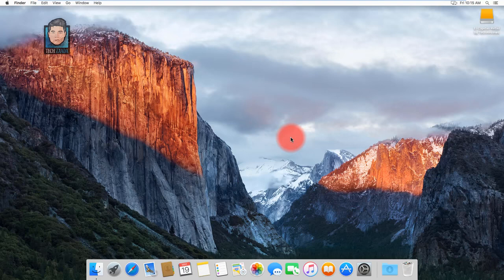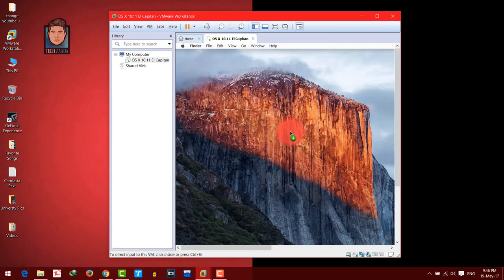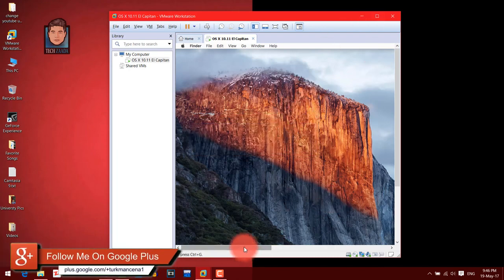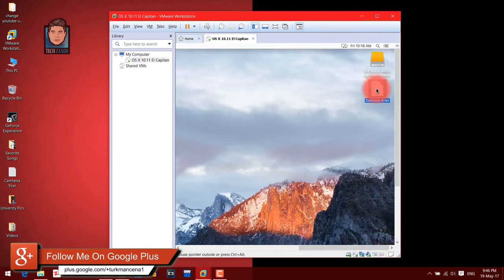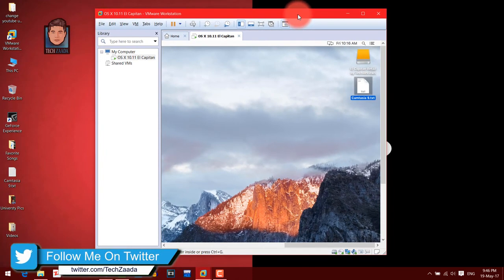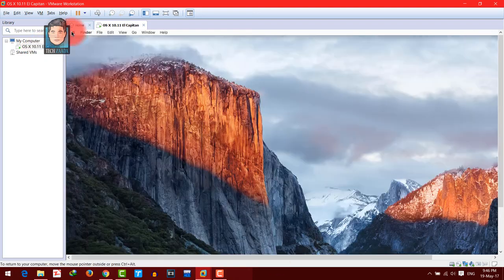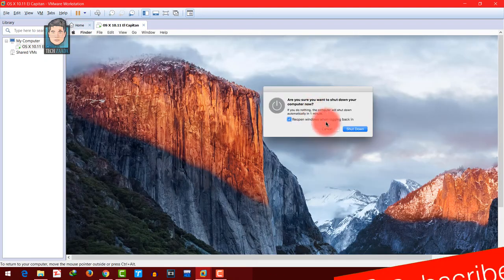There are two ways you can share your files with this Mac OS or this virtual machine. The first option is drag and drop. Just drag a file or folder inside your virtual machine and that will be copied into your virtual machine. As you can see, now this is the file that I have shared with my virtual machine. If drag and drop didn't work for you, then there's another way you can share files or folders with this virtual machine. On second step, you have to shut down your virtual machine. To do that, go to your virtual machine and shut it down.